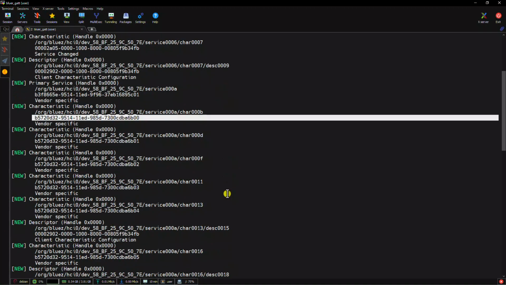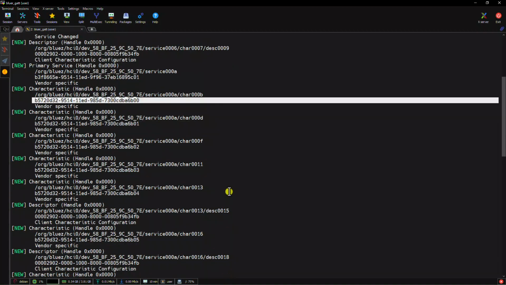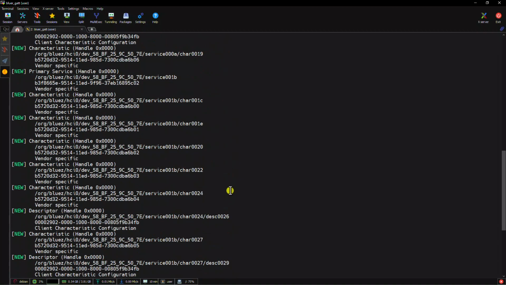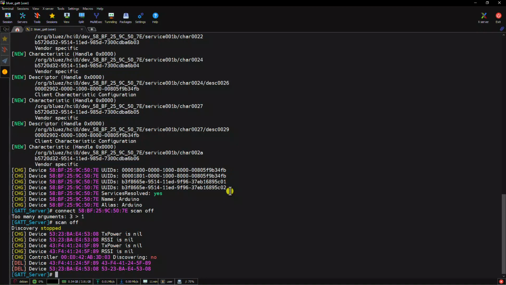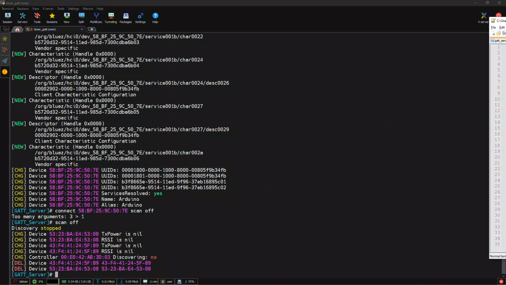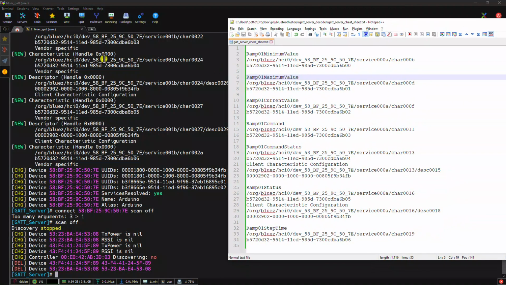So what we're going to do is, now that we have our database, let's see if we can read some information from our Arduino. And here's just a cheat sheet. I put these together so I knew which commands were which. The way we do it, if we want to first look at those minimum values, if you recall in the code, we had set this to 253, so the maximum value.